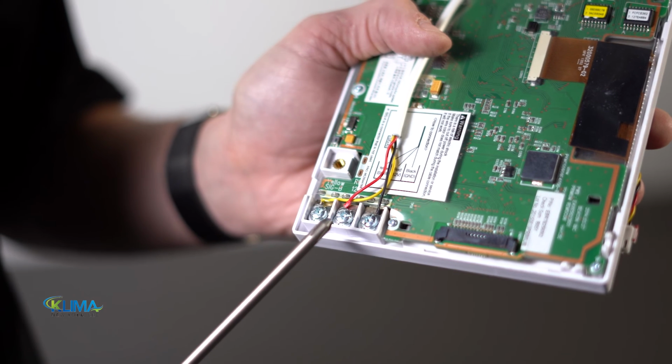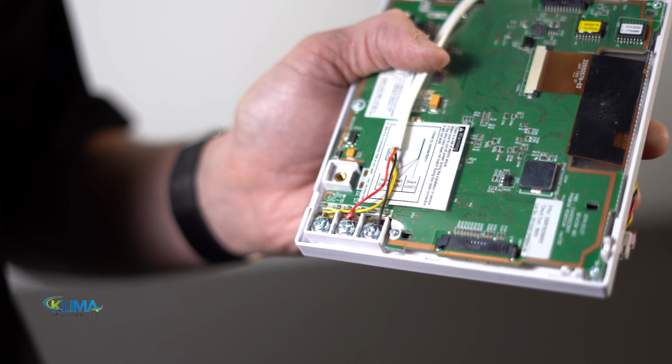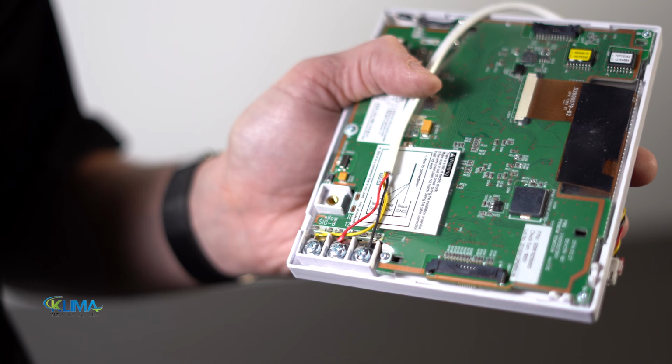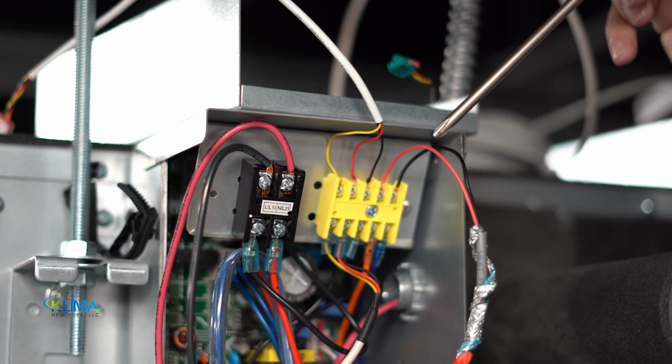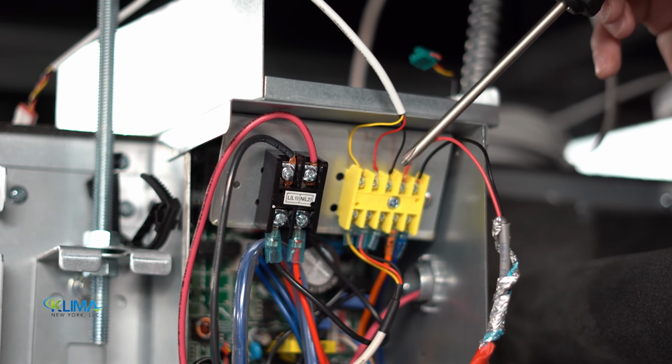Now that we've covered the communication bus, let's talk about thermostat wiring. LG thermostats get 3 wires that should be 22 gauge, 3 conductor, shielded, and stranded. The wiring terminals are located on the back of the thermostat. Follow the wiring terminations according to the particular stat you are installing. You'll see the terminal block on the indoor unit marked yellow, red, and black.